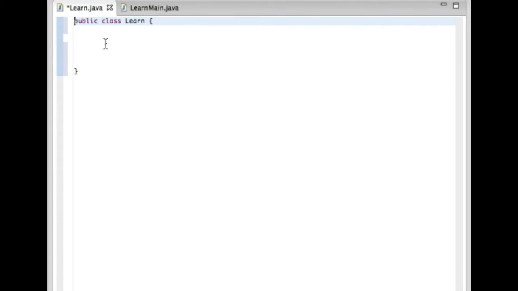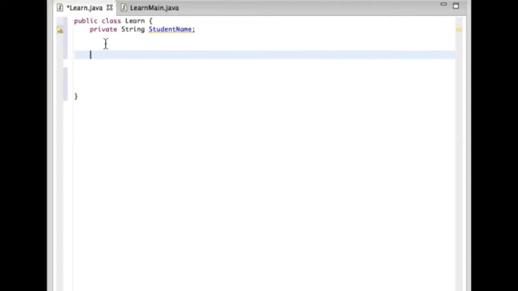And here's what we're going to do. We're going to write a program, but before I explain anything, let's just write out our instance variables, and that will do more explaining than I can. So we're going to create 3 string instance variables, and we're going to call our first one student name. And actually, before we create the other ones, I just want to give you a look at how constructors work.